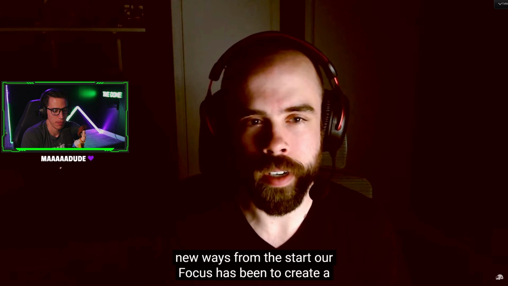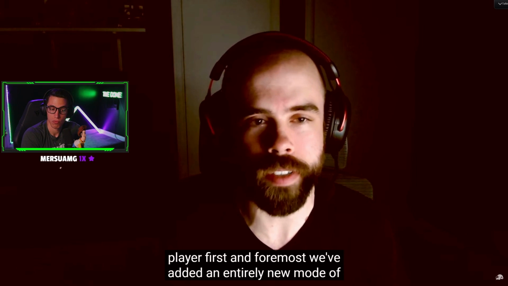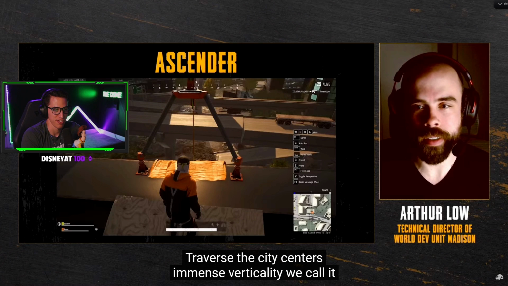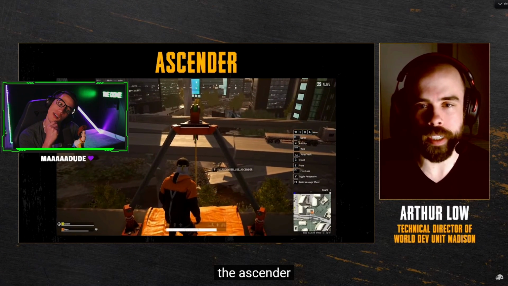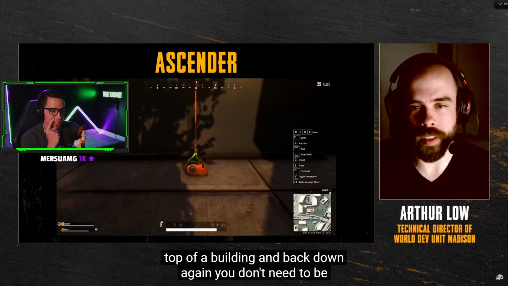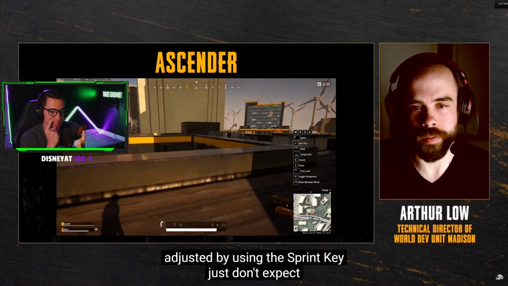the player. First and foremost, we've added an entirely new mode of transportation to traverse the city center's immense verticality. We call it the Ascender. It's a motorized pulley attached to the side of many buildings. It enables players to seamlessly travel from the ground to the top of a building and back down again. You don't need to be carrying any special items to use it. Its speed can be adjusted by using the sprint key. Just don't expect flying into the air to be a very stealthy mode of transportation.